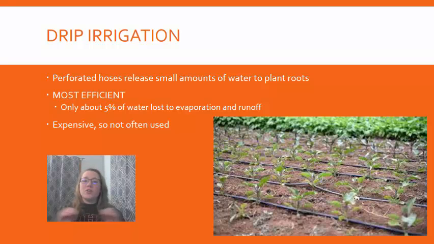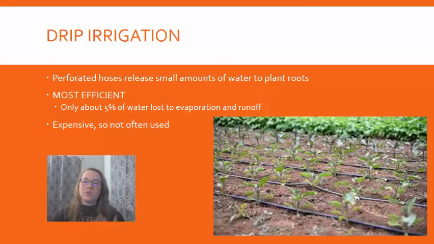This involves long hoses or tubes that have small little holes in them. And these tubes are run along the ground directly along the base of the plants. Now this is super efficient because the water is being delivered directly to the plant, directly where it needs it. However, this is also incredibly expensive because it takes a lot of money and a lot of man hours to lay that tubing out exactly where you need it.